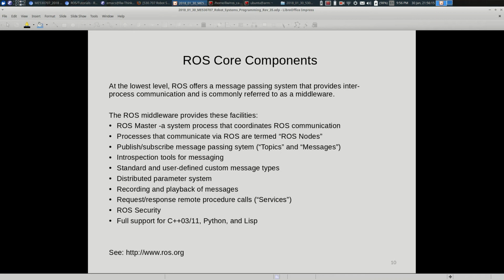Right now, ROS is an insecure system. The communication between nodes is not encrypted, and you can go into a system right now. To those of you who are logged into the system, if you plug in your own joystick and run your own joy node, then you can take control of the robot. It's an open system. So the only way that you can have security in ROS right now is by having a subnet which is protected. The perimeters are protected. And ROS supports C++ 03 and 11, Python, and Lisp, and see more at ROS.org.